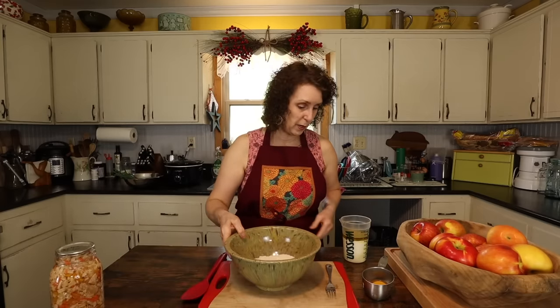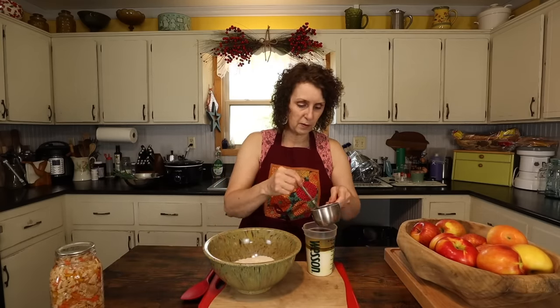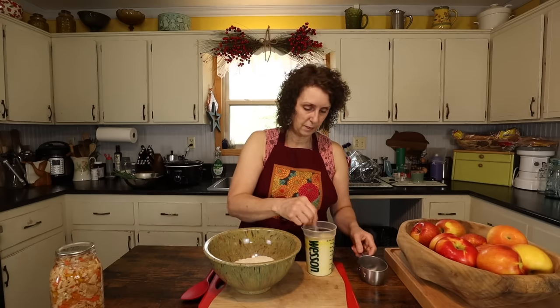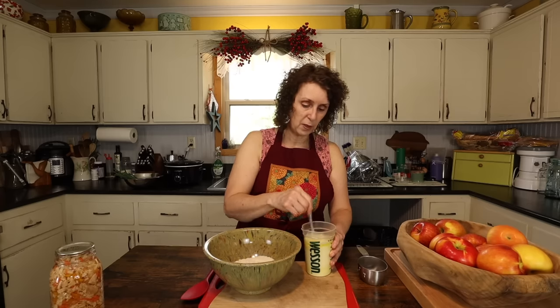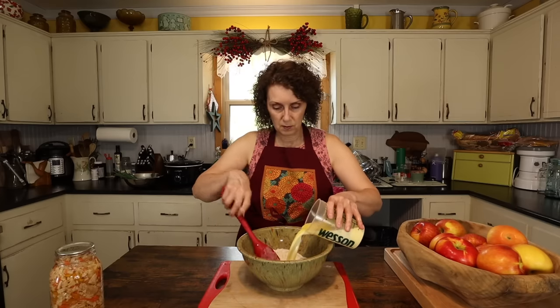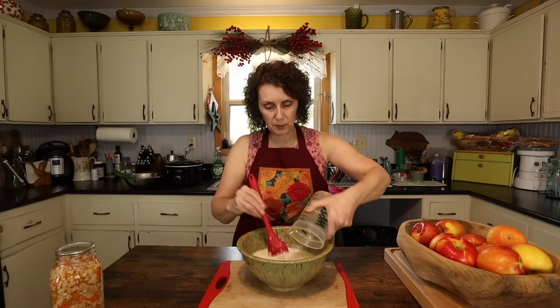Mix up my cornbread real quick. I've already got my milk and my oil in here. I'm going to add my egg and mix it in pretty good. Of course, you could use bacon grease in your cornbread. That would be really good. I know a lot of people do that. You could use butter. A lot of people do that too, I think.